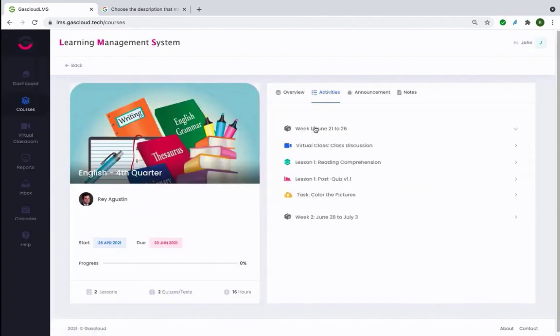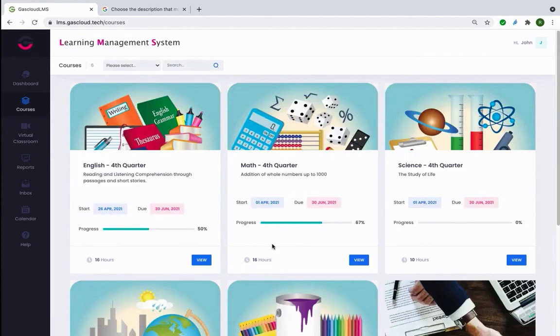So basically, yun po yung process on how the students will be able to access content created by the teacher inside the LMS. As you can see, to indicate that an activity has been completed, naka-colored na po yung kanilang icon. Meanwhile, yung hindi pa tapos, yun yung mga naka-grade out yung icon. And as you can see, we will go back under courses. Real-time naman yung monitoring ng kanilang progress. So from 0%, we actually completed 4 out of 8. So kaya 50% na yung progress natin for this particular course.